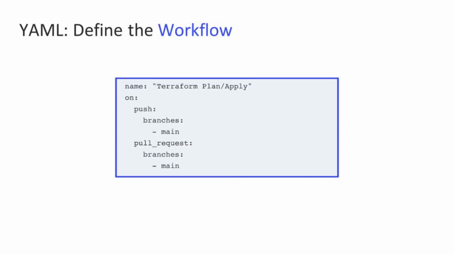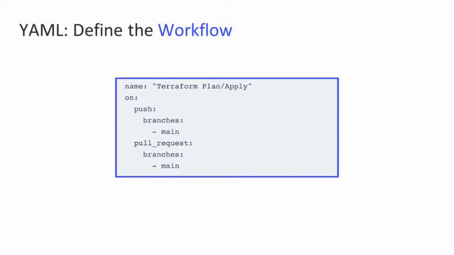YAML has many meanings. Sometimes it's colloquially called yet another markup language, depending on who you talk to. What it basically is, is a human readable data serialization format. It uses indentation, as you can see, to convey structure. And so indentation is really key. It's very popular for storing configuration files, doing data exchange, any kind of application that requires simple data representation.